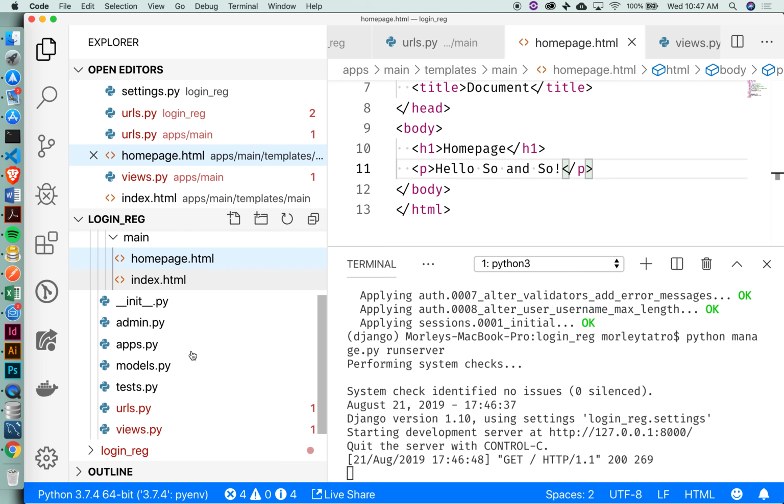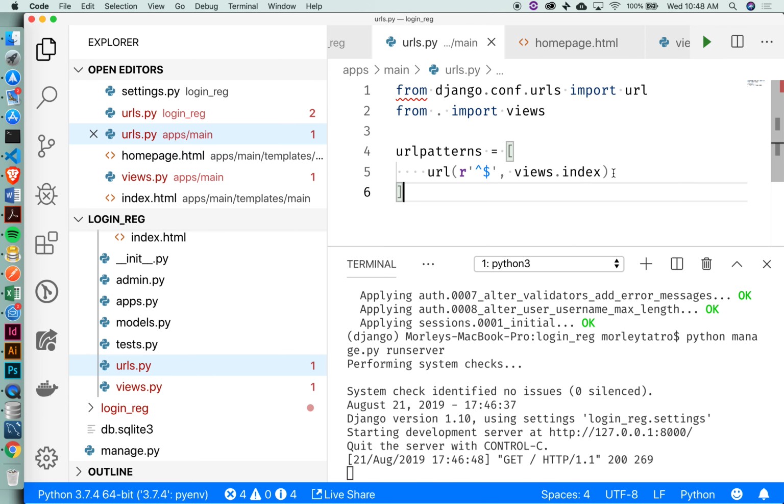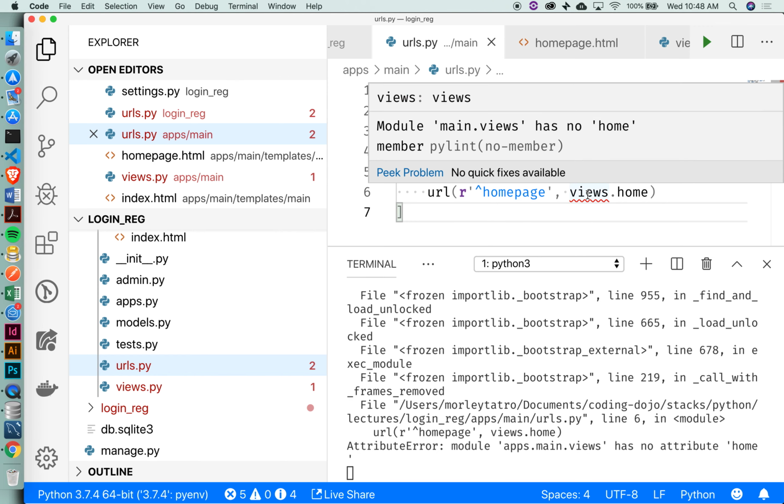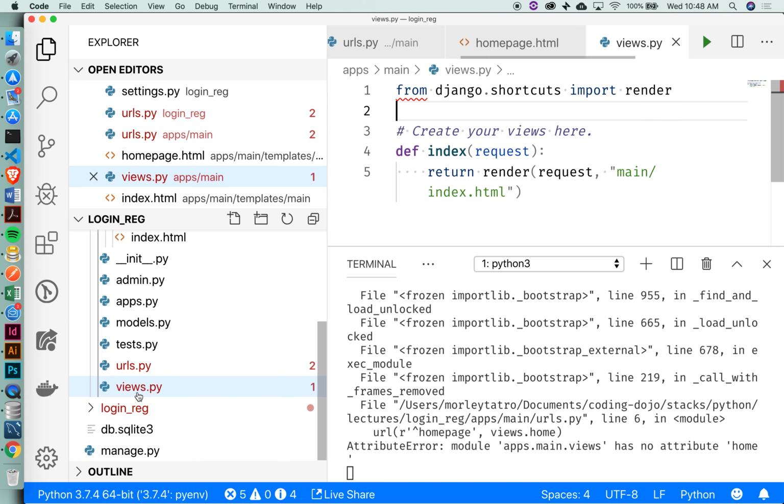And then let's just add that to our route so that we know that's going to be a working route. So our URL, let's just call it homepage. That's clever, right? views.home, which we don't have yet. Notice it's telling us that. So there are always these clues along the way that you haven't done something. Yeah, good.